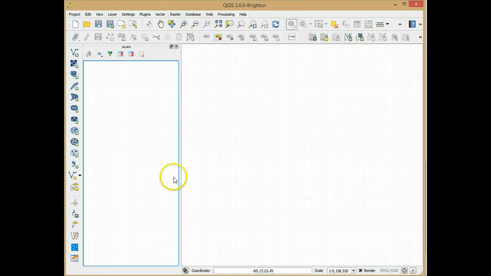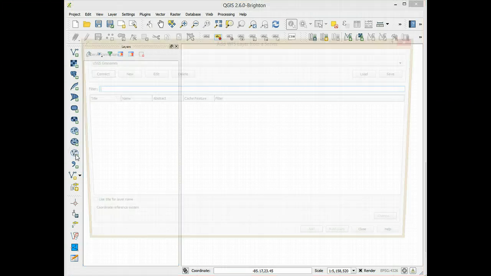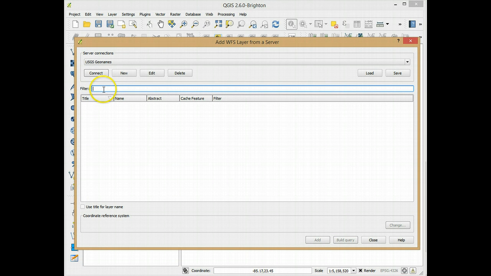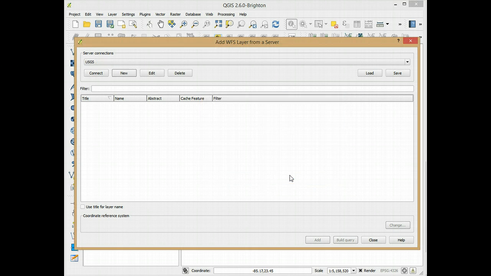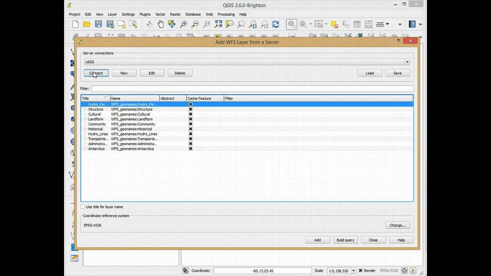Then I'm going to go to my desktop GIS program, which in this case is QGIS, and I'm going to add that WFS as a new web feature service. Connect.